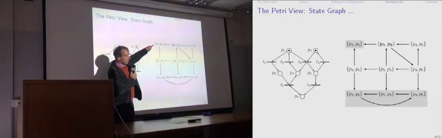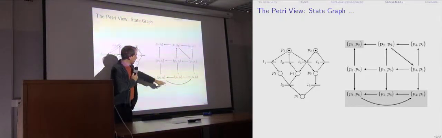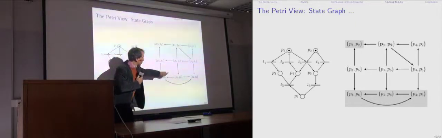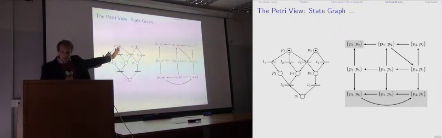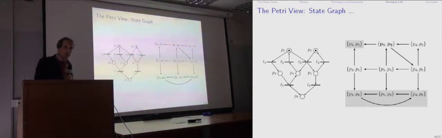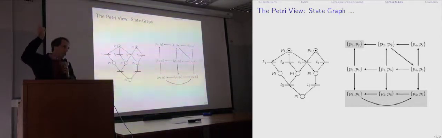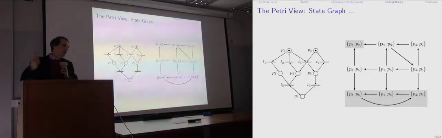One is up here. Once the system ends up here, it will never leave that state. And the other is rotating at the bottom. Okay, if you have this graph, you can find it by graph traversal algorithms and so forth. Just remember that you're dealing with something of the size of 2 to the power of, and then you have something like 10,000 in the exponent. It's pretty hopeless.